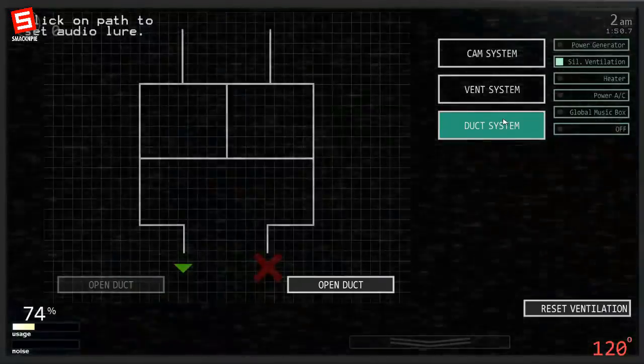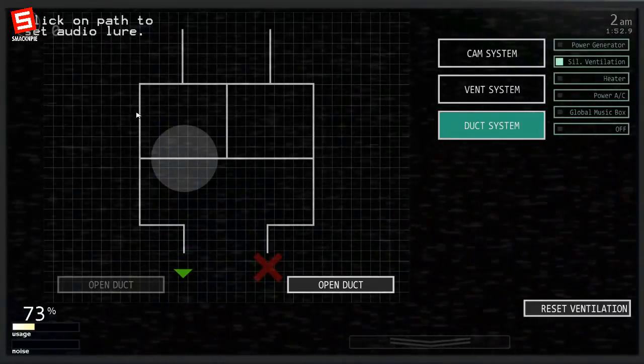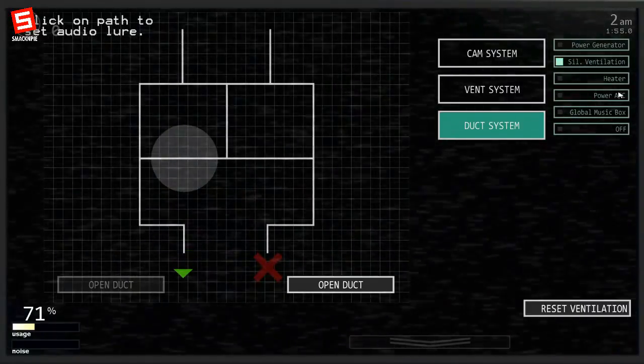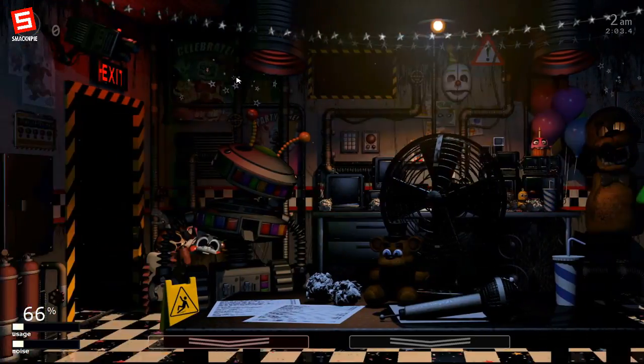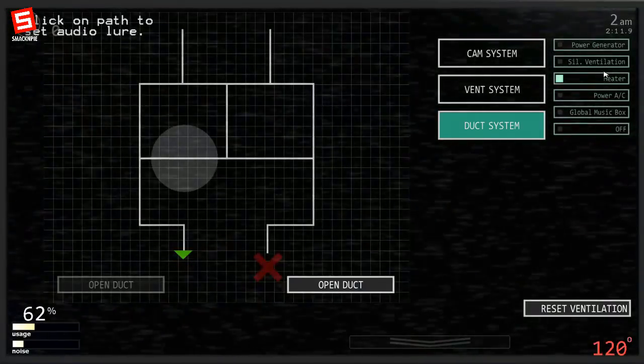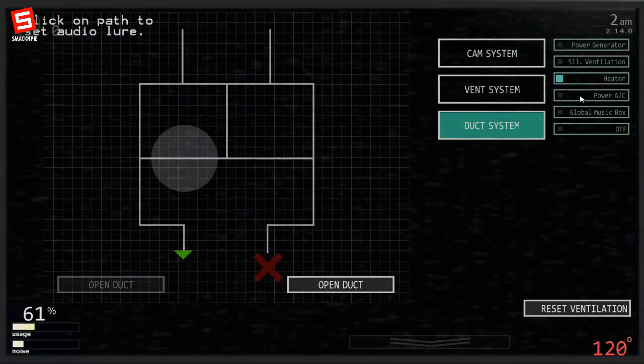The third is heater. In the duct system, the heater will help you push the duct animatronics away, and it will really help. Also, it will help when you have activated Rockstar Freddy. If you don't have coins, you can just use the heater and it will take care of that. Other than that, you don't need to use a heater at all.